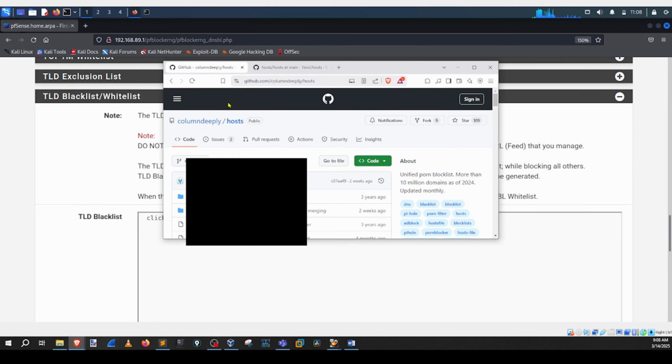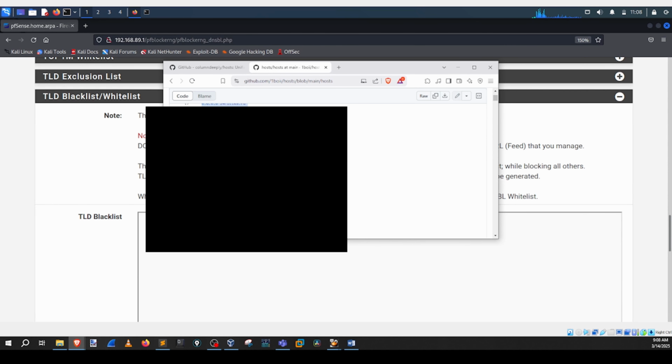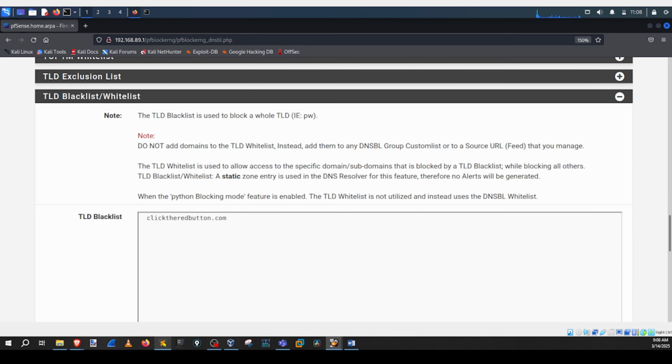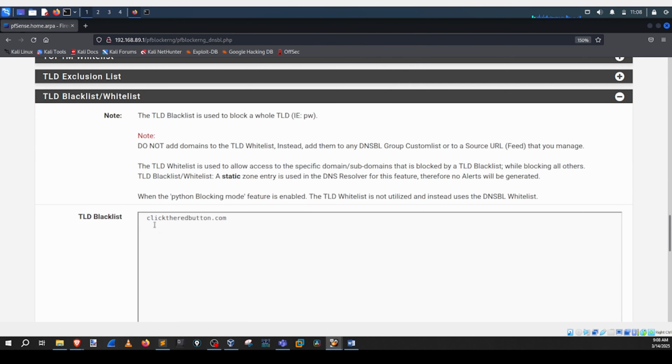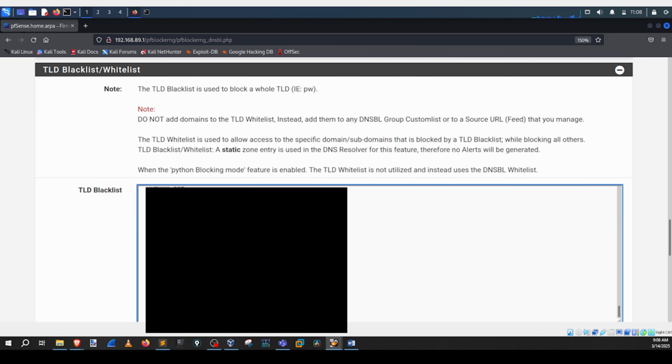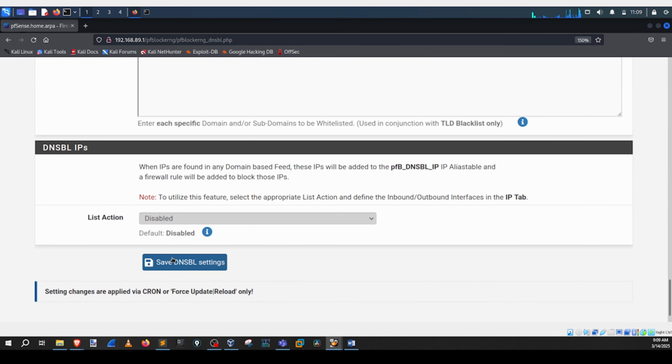Websites on GitHub. Here's one that you could go to. It has lots of different stuff in there. It has lots of websites to block. And so what I've done is I've copied all of those domains to block and saved them here. So let's go ahead and paste this list in here, and we've added about 2,800 domains in here. We're going to hit save.